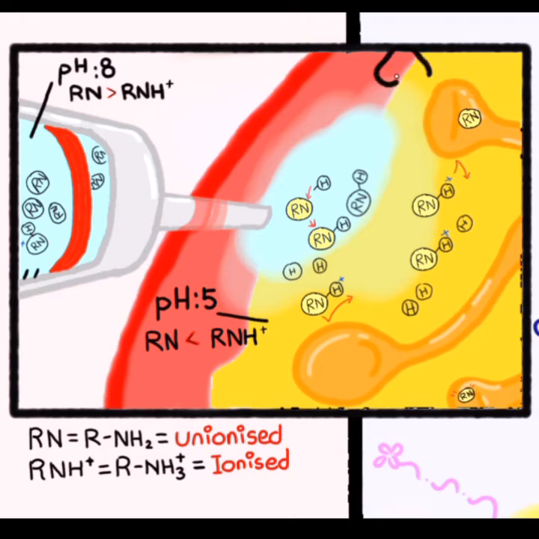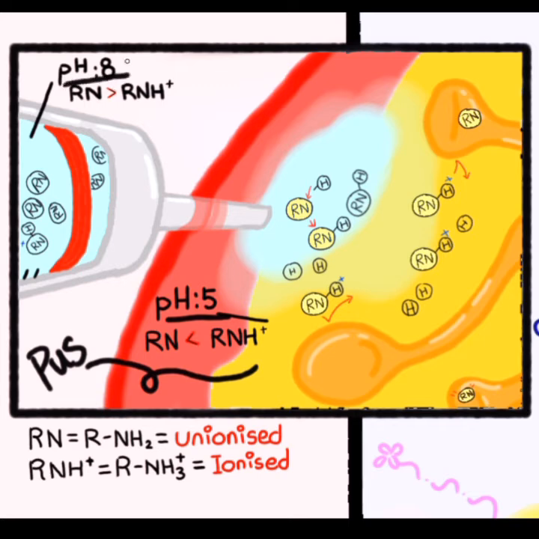Let's say this yellow is pus or abscess. Pus pH is very low. Let's say it is pH 5. And the pH of the local anesthesia is 8. So in high pH, which is alkali, the local anesthesia solution has more unionized forms than ionized forms. Once it is injected, let's say the tissue has a pH of 7.4. So only a little becomes R and H at the tissue.